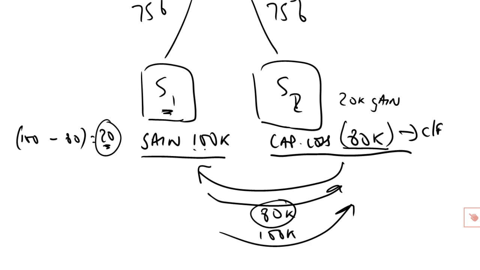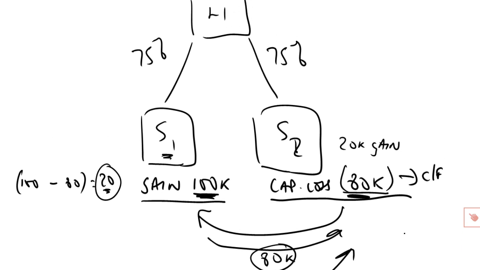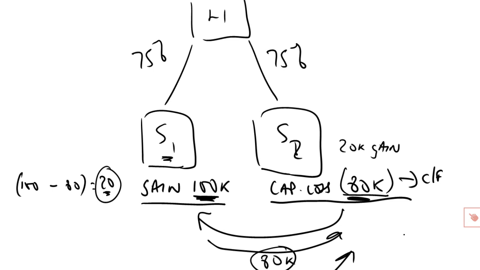You're going to have net gains of 100,000 less 80,000. It need not be in S1. It can be in S2, or indeed it need not be in S1 or S2, because you could transfer both the gain and the loss into H. So we've got this absolute flexibility. So the first point is we're not, therefore, having to pay tax on a gain while carrying forward the capital loss. We can net out gains and losses within the group by either taking the gain to the loss or the loss to the gain. Or if we wish, we could move each of those two figures, both the gain and the loss, into another gains group member. Well, here that would be company H.